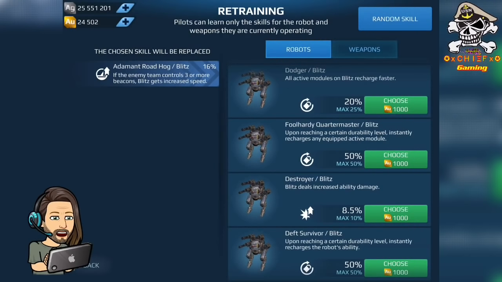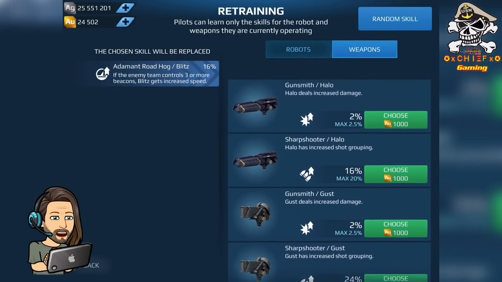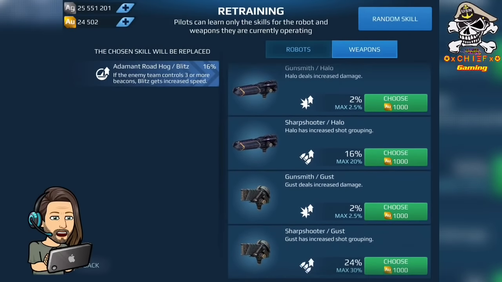Now, each robot is going to be a little bit different. Not every ability is available for every robot, and not every boost is available for every weapon. But now we're going to take a look at the weapons. I have shotgun weapons equipped here. So these kind of interest me more than some of the other abilities. So if one of these pops up on the random, I might go for that.